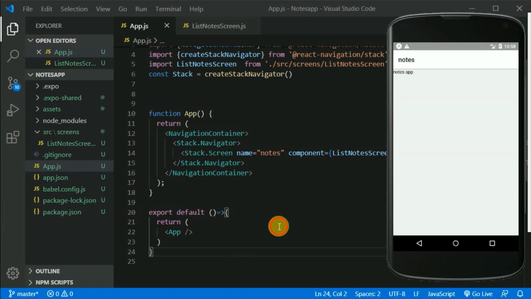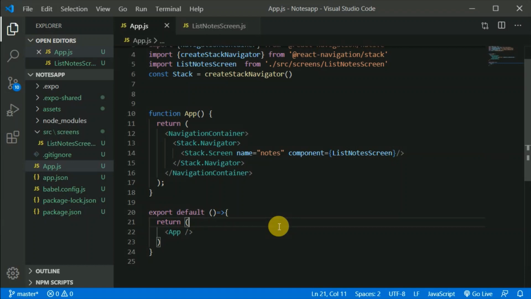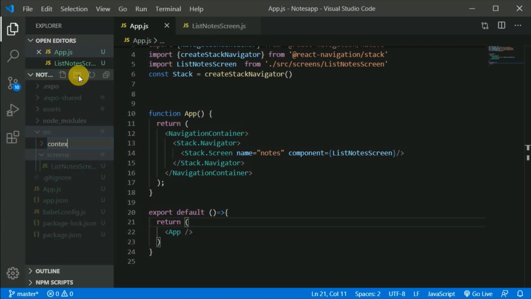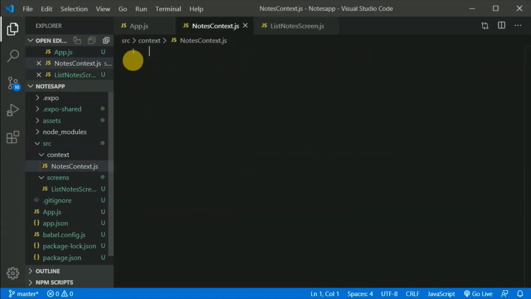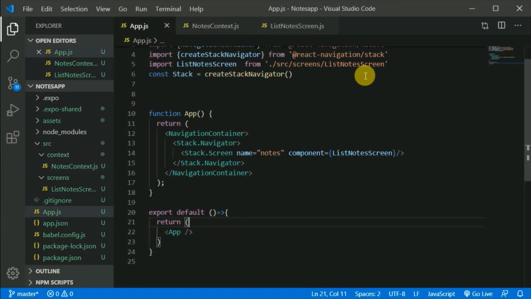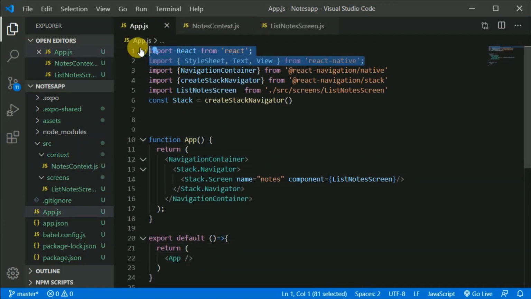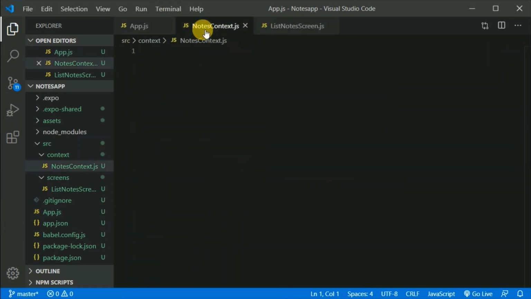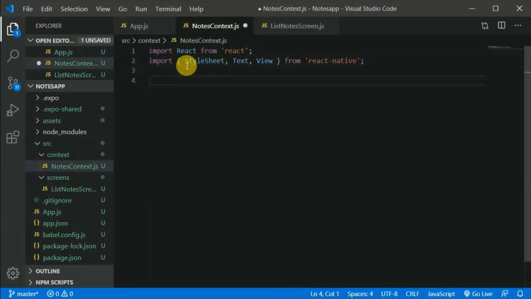Okay, so now let's create our context. Then I'll be explaining more. Inside the source folder here, we'll create a folder and give it the name context. Inside this context folder, we'll create notes context.js. Inside this, I can copy these two lines and paste them in here, and I'll create a context.